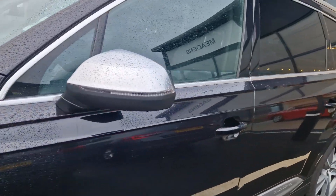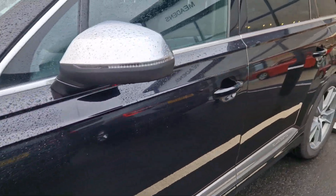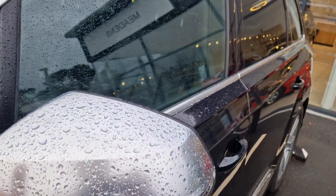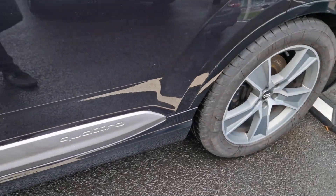This car has a four-litre turbo diesel engine — it sounds very, very good and has a lot of performance to back it up. There are also V8T badges just on the side there. Being the S model, you also have these aluminium door mirror caps, as well as aluminium trim running down the sides of the car.